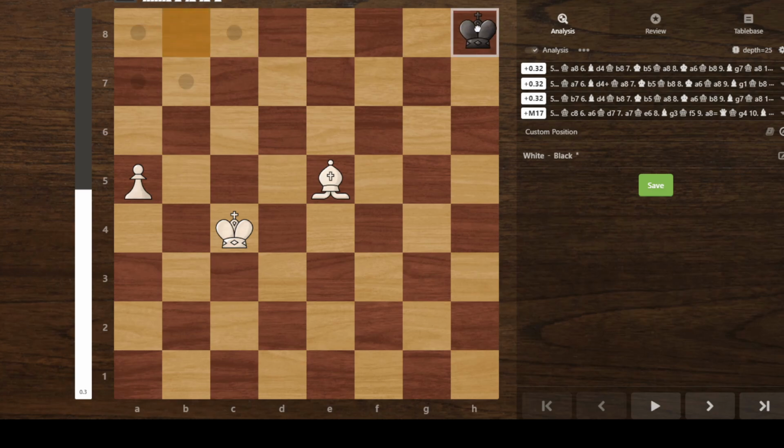If the king is way over here, then it's a win. You just can't get in there. But if the king can get in the corner like in this position, right? It's a draw. Let's check it out. So king obviously is in check.